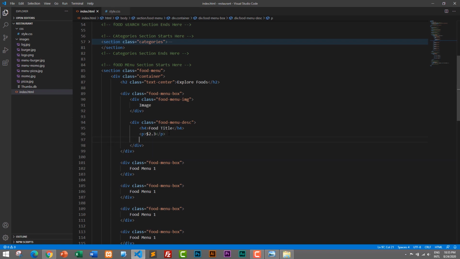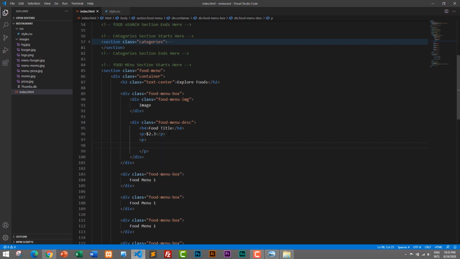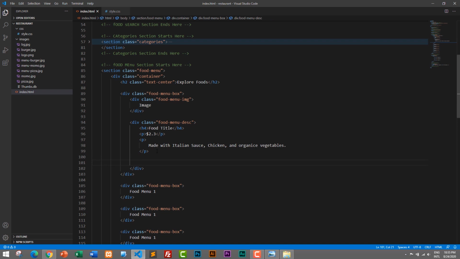And another thing we need is a paragraph for the description, like made with Italian sauce, chicken, and organic vegetable. You can write the short description here, and after that what we want is the button.